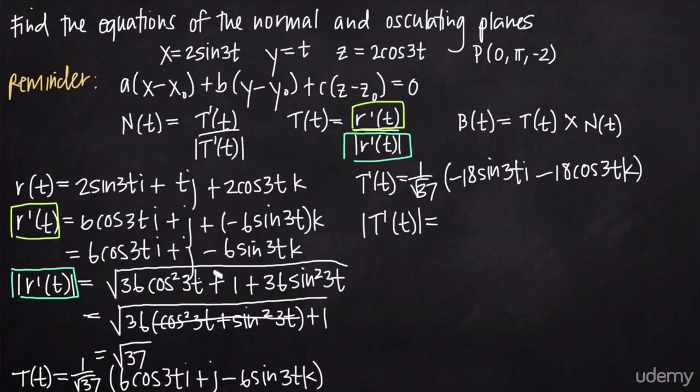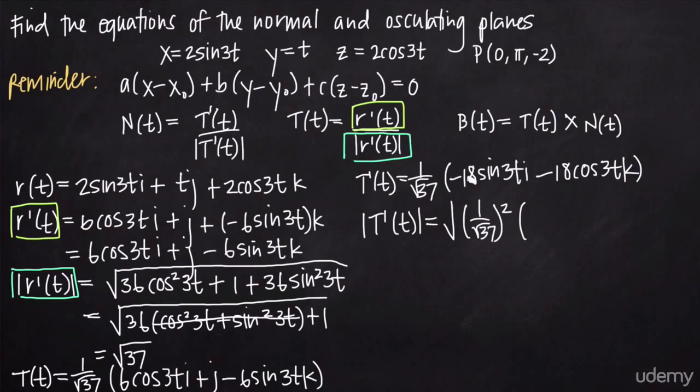And again, we're going to use this square root formula that we used here. So we're going to say the square root, we need to include this 1 over root 37, so we'll do 1 over root 37. We need to square that because it would have been distributed across these components, so we need to include it underneath our square root sign here. But then we're going to multiply that by the square of each of these coefficients.